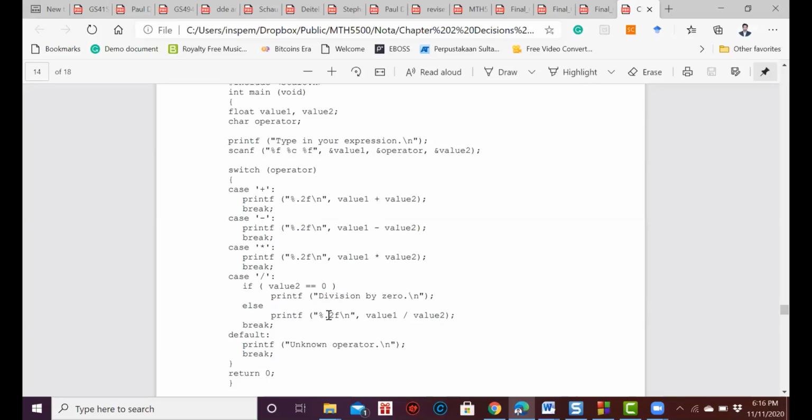So this is an example of some patterns of content or statements inside the cases. For example, it is not only a print; this one is an if else statement. You can also have a for loop, while loop, and so on. Default here, colon, printf unknown operator, maybe the $ sign. The $ sign is not in any of the cases, so the compiler will go to the default, unknown operator.